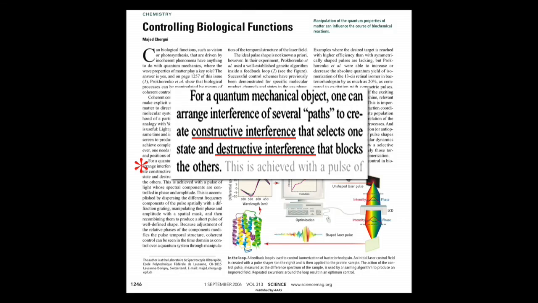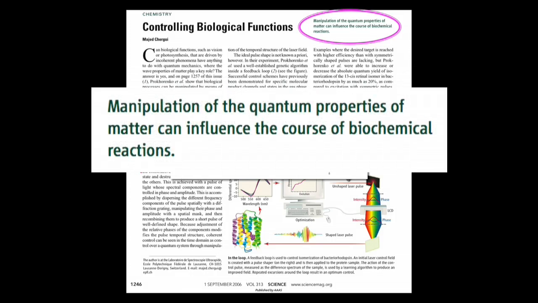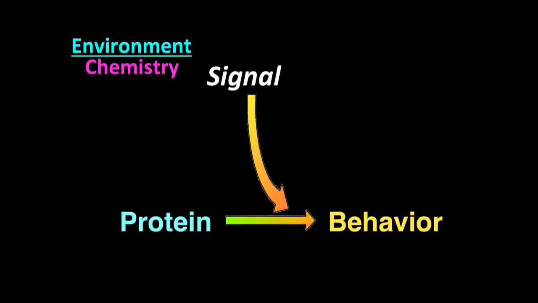So all of a sudden it says, oh my goodness, proteins are responding to the interference pattern, not to the Newtonian classical view. So the summary of this paper, really at the top of the paper, reads very simple. Manipulation of the quantum properties of matter can influence the course of a biochemical reaction. So all of a sudden it says, oh my goodness, quantum biology is really what's happening. So we go back to our original chart where we said signal plus protein equals behavior. And we said at that time, environmental signals are from chemistry or drugs. But now what do we know? We now know that energy is the primary signal. Chemistry can signal, but not as effectively, as efficiently as energy. And I said, well, what is the energy in the body that's involved with the signaling?